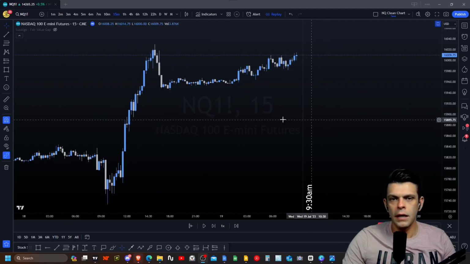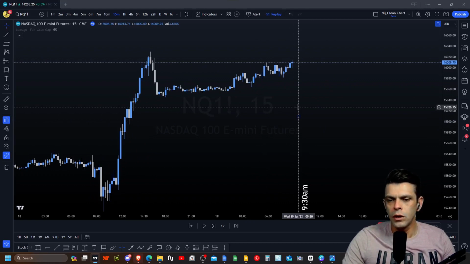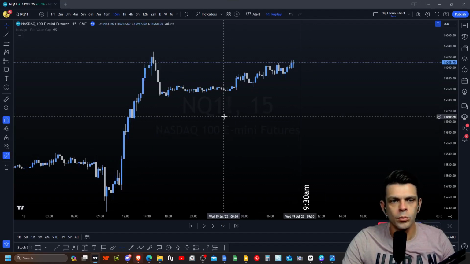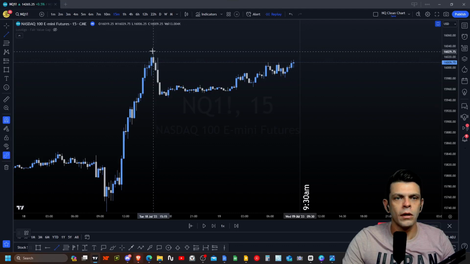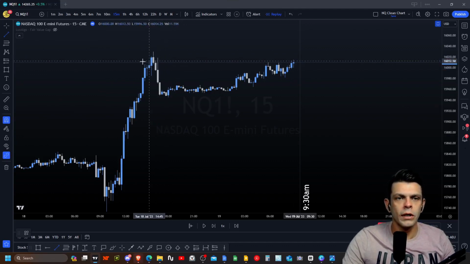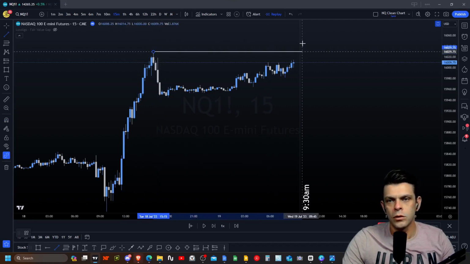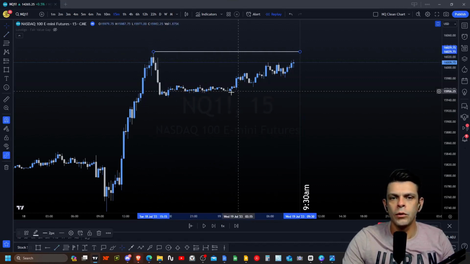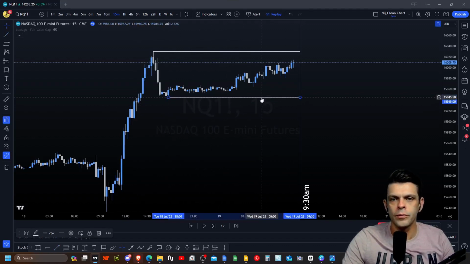Okay, let's do some backtesting for this strategy. Right here, we are just before the 9:30 open for the New York session. So now we have to mark off the different untouched liquidity pools using the 15-minute time frame. I like using a trend line for this. So here we have a swing high. Above the swing high, we have buy side liquidity, so you want to monitor that level. And then right here, we have some relative equal lows. Below these lows will be sell side liquidity.